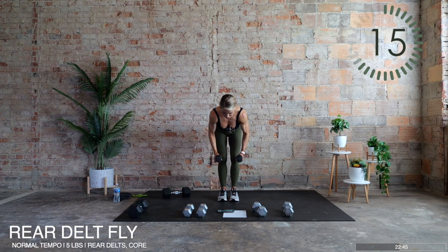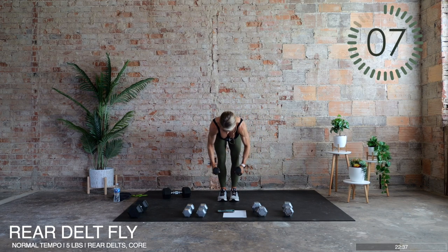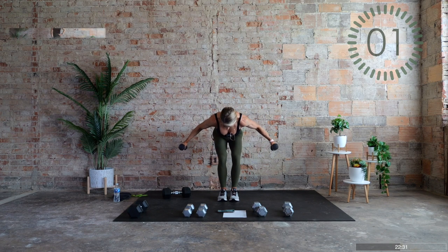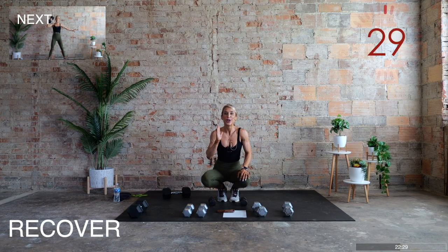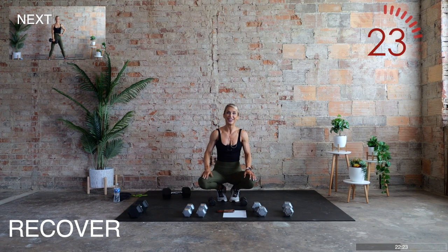I know it's burning. Come on, 15 seconds and we get a longer recovery after this exercise. Final 10. Last 3, 2, and 1. Wow. Longer recovery. Take a drink, towel off, gain your composure because clean to presses are next.